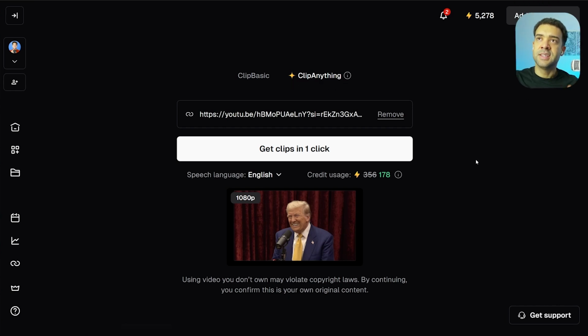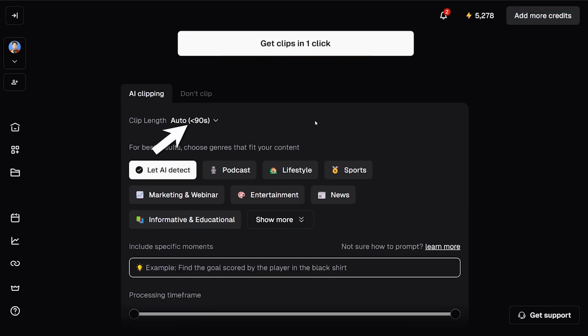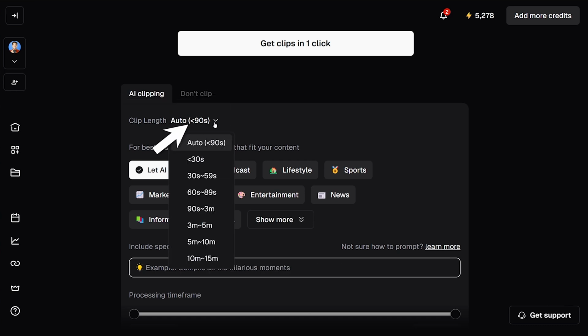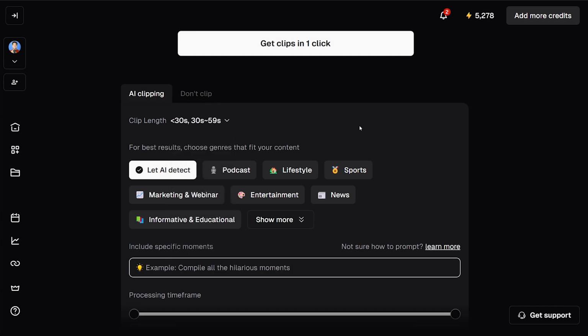Great, and then we just need to scroll down to enter some final settings before the AI will create our podcast shorts. So let's do that now. Cool, and this is the screen where we put in our clip settings. So we can choose clip length here. I like to keep my clips less than 60 seconds. So I'm going to select less than 30 seconds and between 30 to 59 seconds, but you can choose whatever you want. As the original video is a podcast episode and we want clips from a podcast, we just need to choose that this is a podcast by clicking this button here.